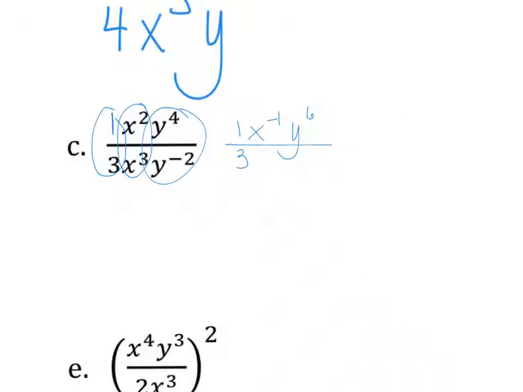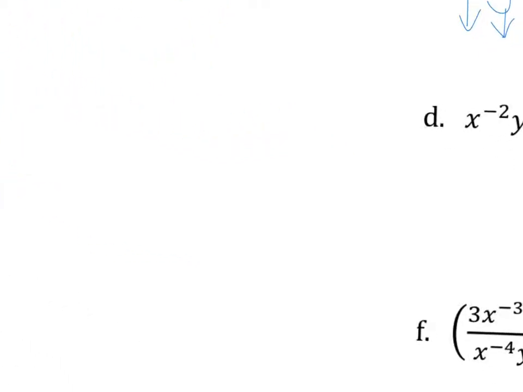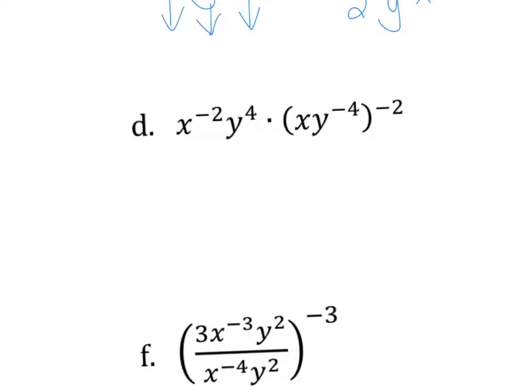So now that all my bases are combined, now I drop negative exponents. So that y gets to stay upstairs since it's positive, but that x gets sent downstairs, and there's already a 3 down there with it. All my bases are combined, all my exponents are positive, I'm done.